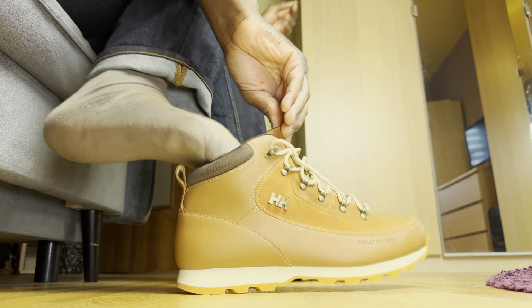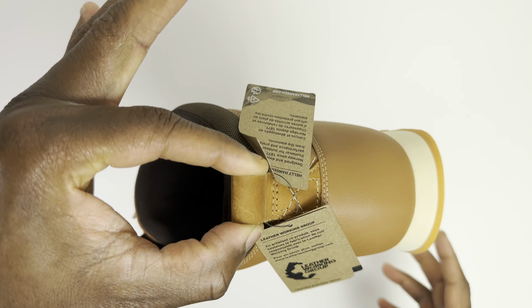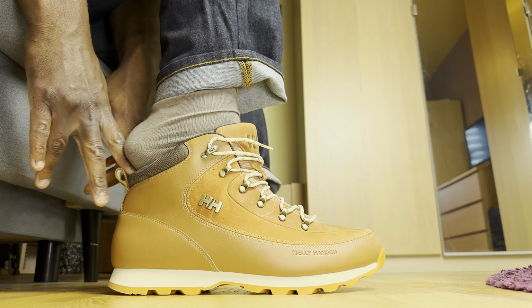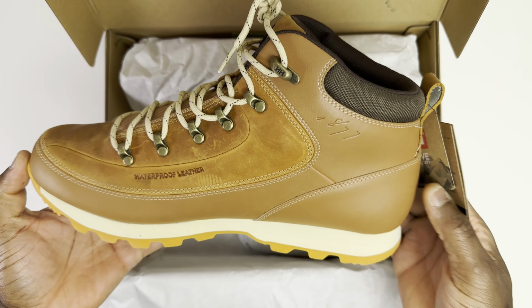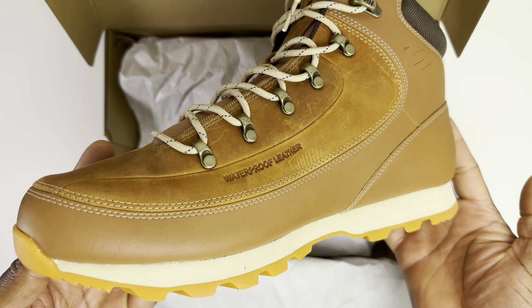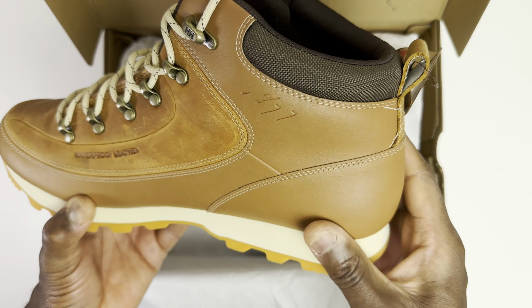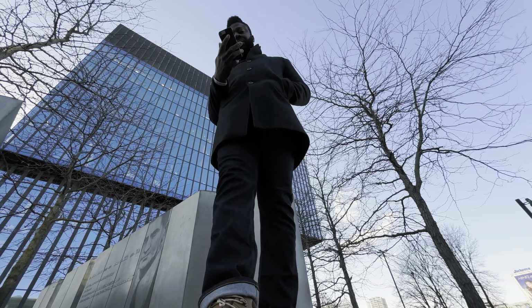Need to slip them on in a jiffy? Enter the solid leather heel loop. No more wrestling with your footwear, just slide right in. Made with durable seam shield water repellent, quick-dry low WG premium full-grain leather, these boots will keep your feet dry and happy. And did we mention they look as good as they feel?